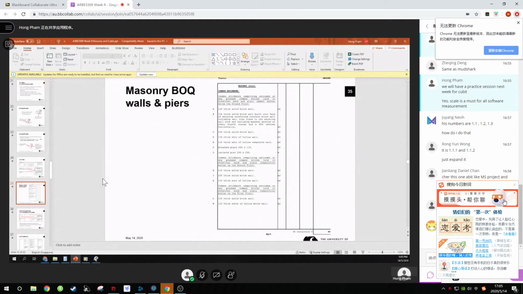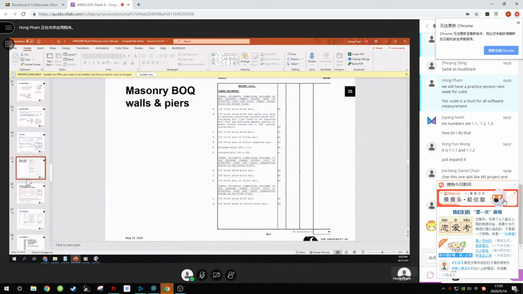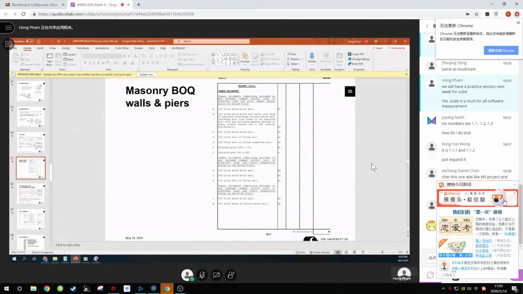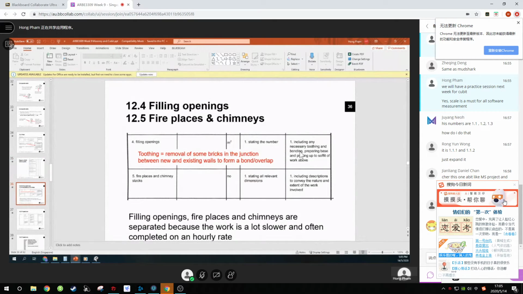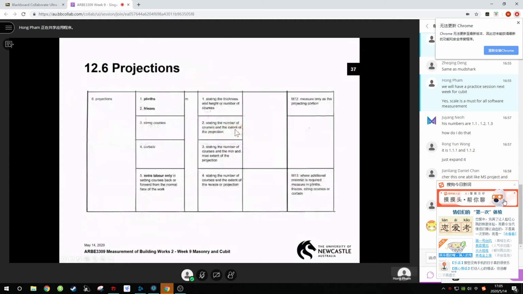Masonry is a very important trade, because they are mainly using load-bearing walls. So masonry is a very important costing item for buildings. See, another example, they say brick seals. You can't just say brick seals. If you just put brick seal, you have big problems. So you have to go and see the BOQ. Where is the sample of the brick seal? So you go to the BOQ, and you say, oh, here's a brick seal.